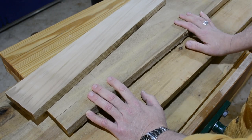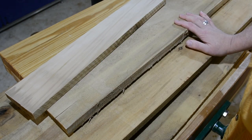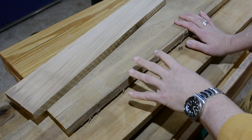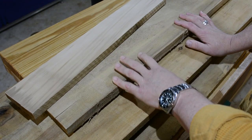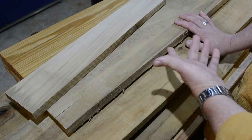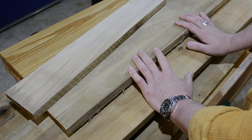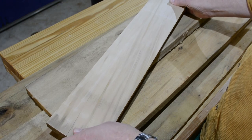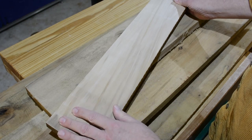I've got a local sawmill that is actually down in North Carolina that I went and got a big load of hickory for a future kitchen project that I'm letting dry for a few years. I buy most of my wood wet sawn from the lumber yard and then air dry it. This was free, basically. So a load maybe five times this size was, hey, if you'll get rid of it, you can take it. So let's see what we can do with this formerly praised wood that's fallen out of favor.